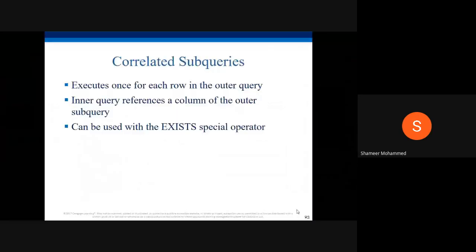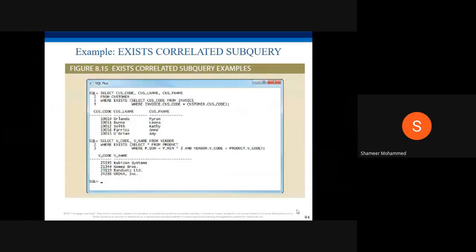So they have given you this example. I gave you my own example. So they are checking here: the customer code existing in the invoice table and also the customer code should exist in the customer table. So both numbers should be the same and that should be existing in this customer table. Customer table data is compared with this one. Then the result is this one. Same, another example is for the vendor table.